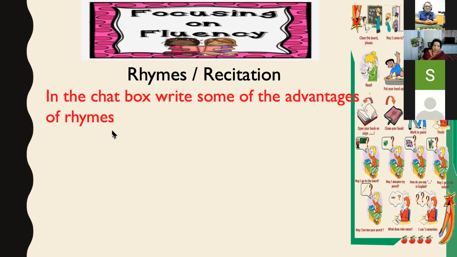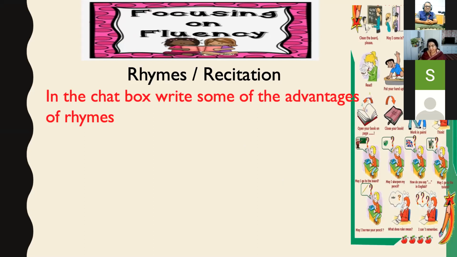So here, can you just tell me what is the advantage of rhymes? Can you quickly tell me in the chat box? Yeah, very good. With actions and what else? Well, what happens when you do the rhymes? When you do a lot of, they enjoy. Yes. Instant happiness, of course. Remember for a long time.